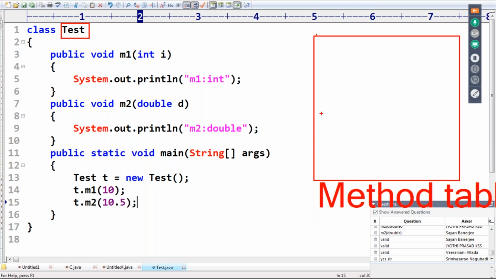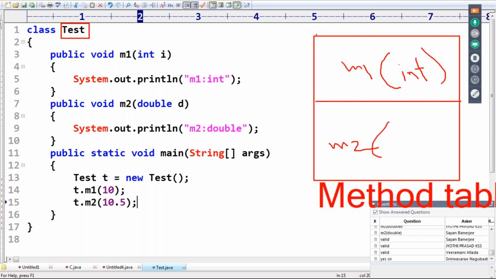In that, it is going to have only method signatures. Assume the first method is m1 of int. What is the second method? m2 of double.